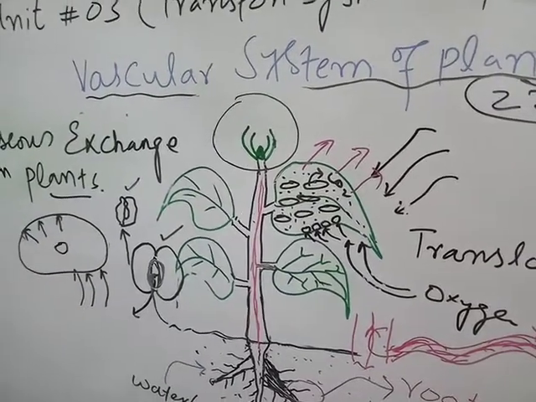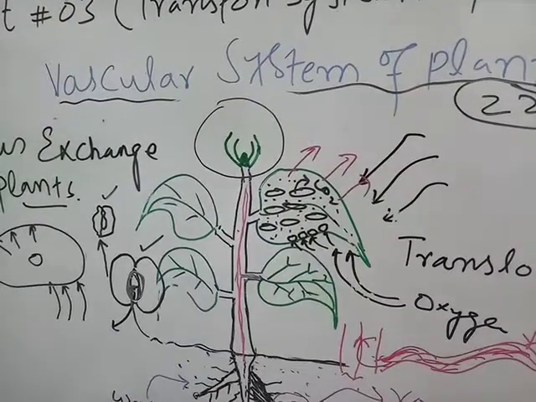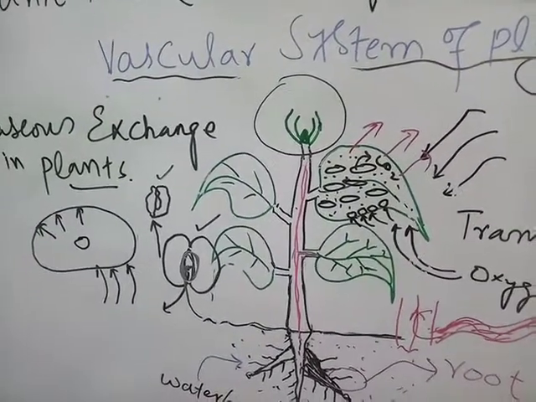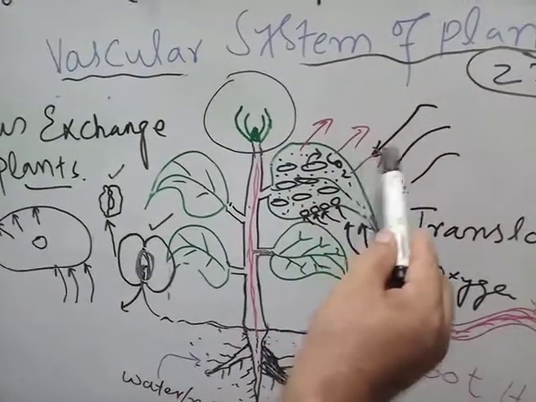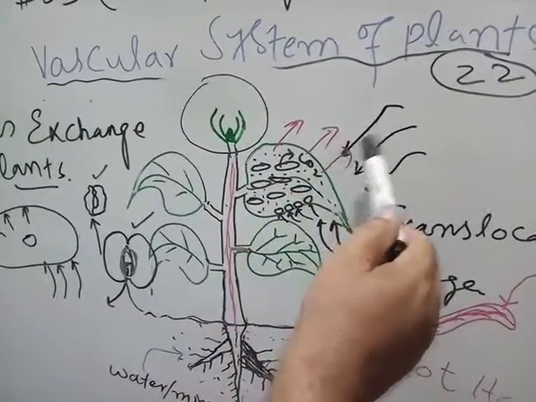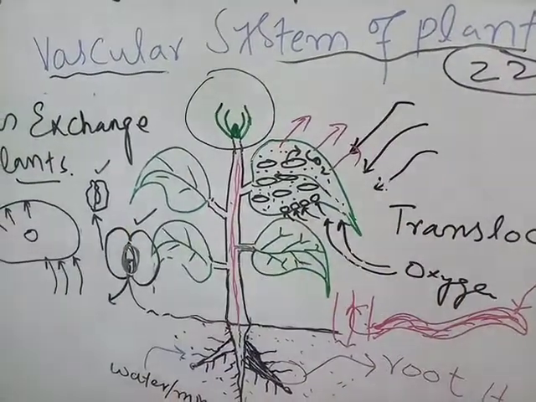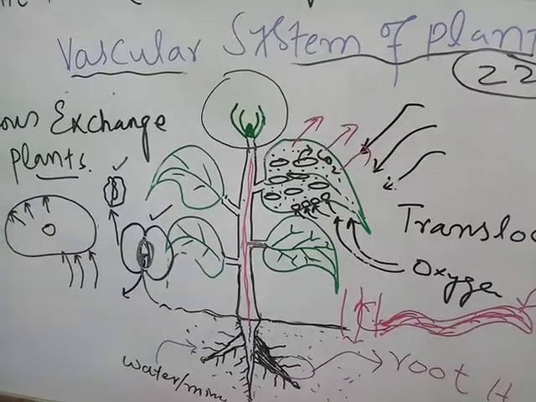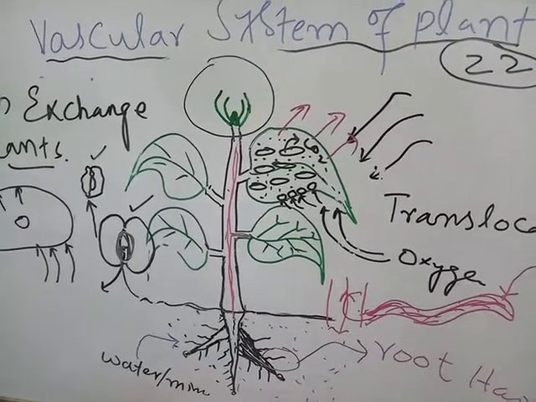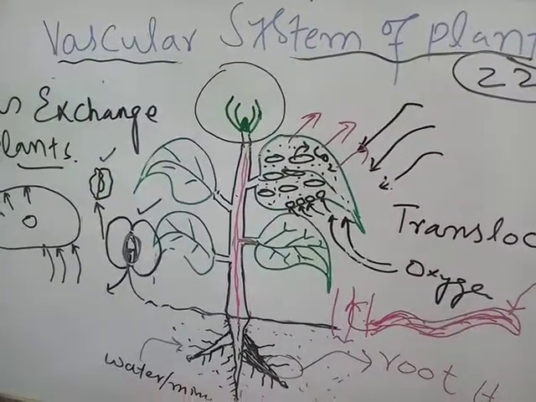So this is the main job of plant transpiration, that transpiration keeps the body cool. And how can it keep the body cool? Actually, when water evaporates from the leaf surface, the evaporation of water needs energy in the form of heat, so it takes away a lot of heat with it. The water vapor which goes out takes away the heat with it. So the leaf surface is left with less heat, so it lowers the temperature. So there is a role of transpiration in lowering of temperature. In this way it keeps the plant body cool.